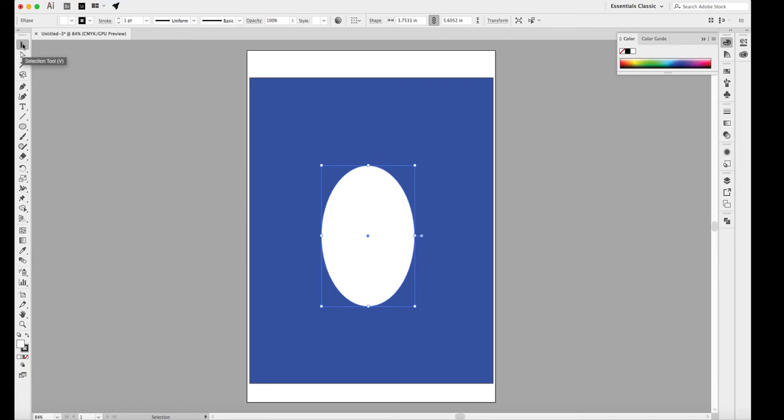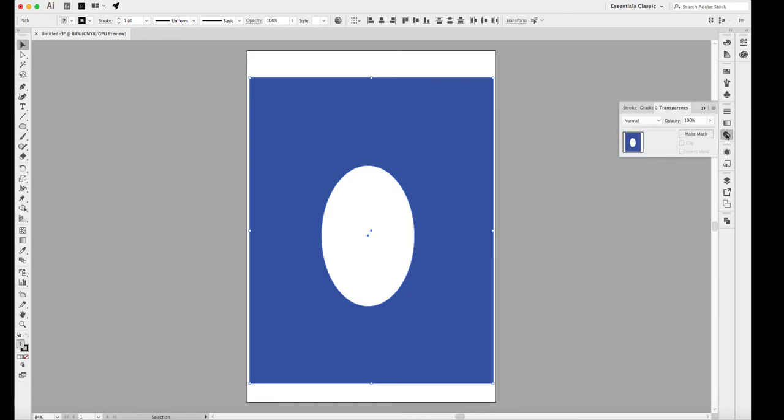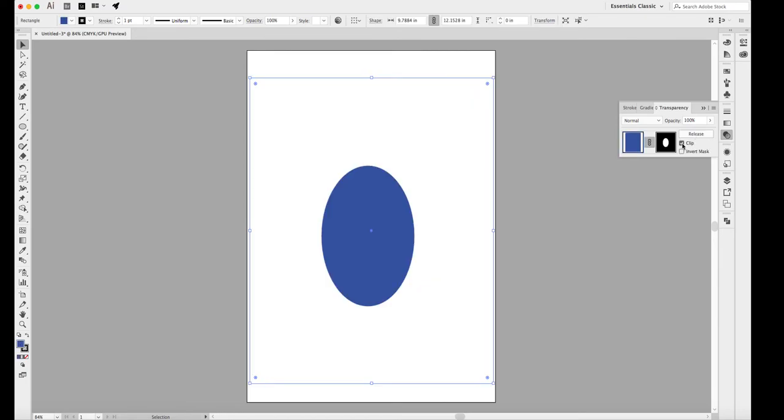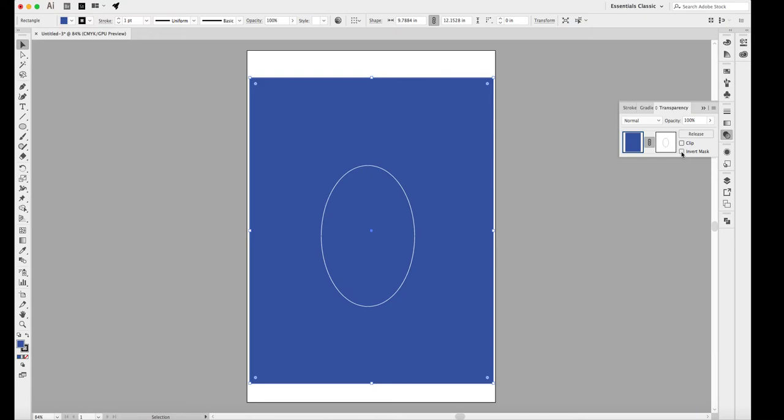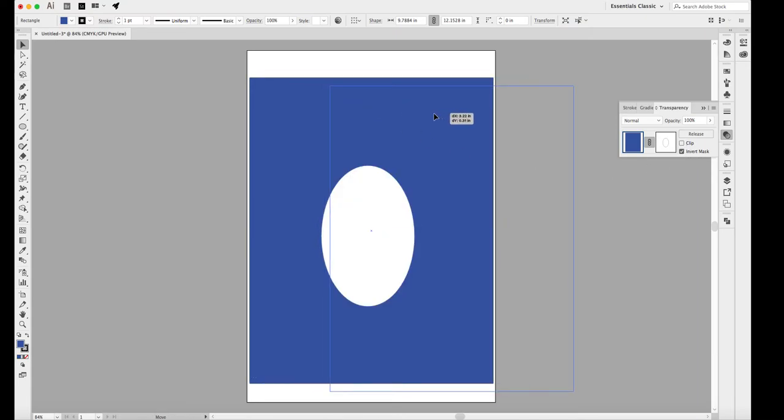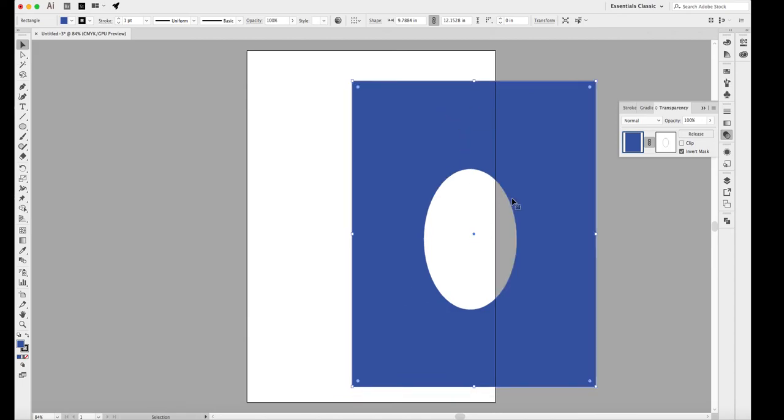So you've got the big selector on top and the direct selection tool on the bottom. The big selector selects whole objects. The one on the bottom selects parts of objects. I'll use the whole object one, and then draw a box around all of it, select all of it. And then I'm going to open up the transparency panel right here, and I'm going to hit Make Mask, and then make these two check boxes opposite of what they are. And you see that if I drag this to the side, I have the hole cut out. So you can see that it's been cut out.